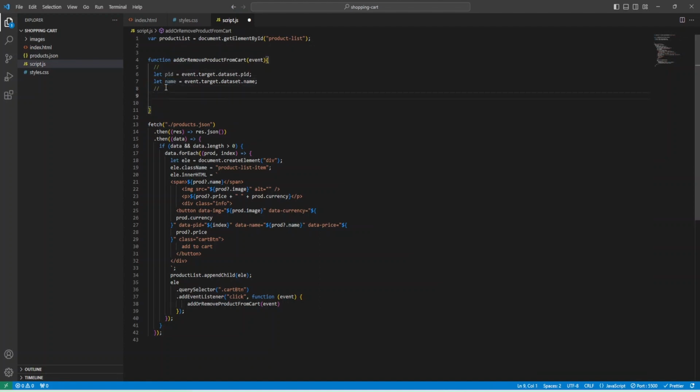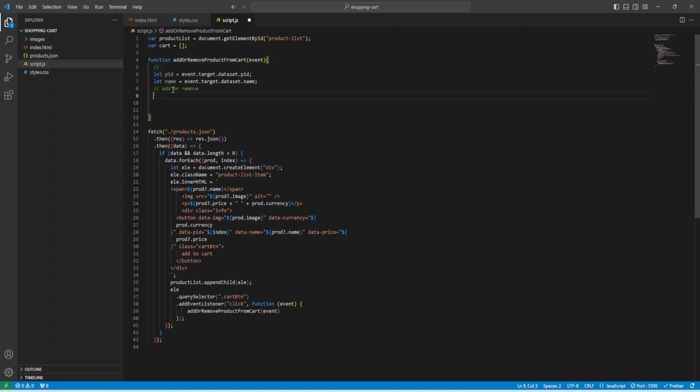I need to do two operations, right? As soon as you click on this product, either I need to add to the cart or delete from the cart. So first I need to create a cart object. Let's create a cart object. Cart is equal to empty by default, so I don't have any products inside the cart. Now either I need to add or remove.